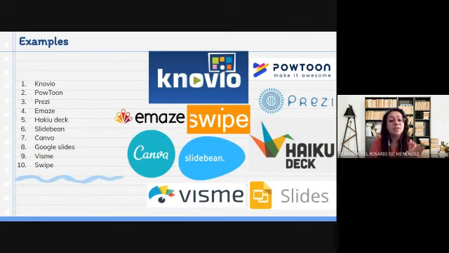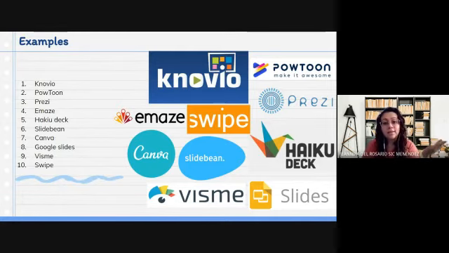The next one is one that I really use a lot. It's called Canva. It has a lot of templates, and not only for presentations, it also has templates for other types of tools. And you can customize it as you want, changing colors, changing the type of letter, the size, and you can add videos, you can add pictures, and it's pretty easy to use. And you don't need to have design notions.